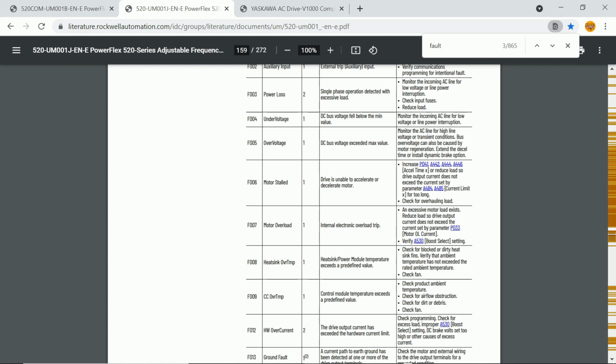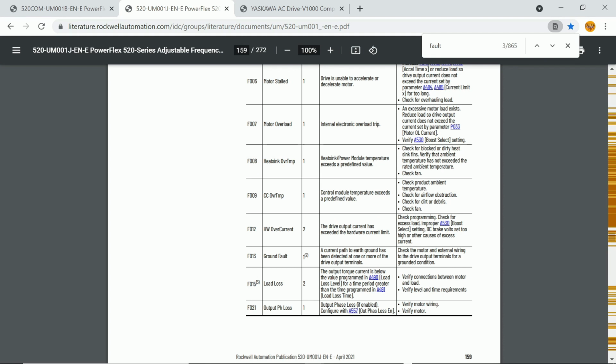We add a brake so that we can eliminate that excess energy, or we add a more extended brake lapse. Oh, actually here. Or we install a dynamic brake option. Okay, so we can solve everything thanks to our failures, our faults, and our alarms. So depending on what you have, you have your manual for that drive. Remember that they're not all the same. So they each have their own code.